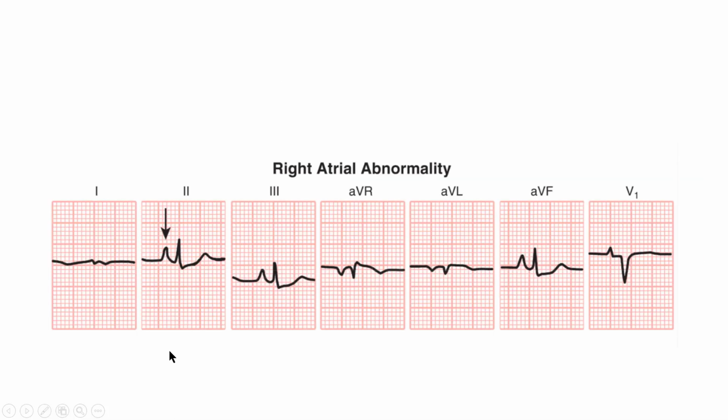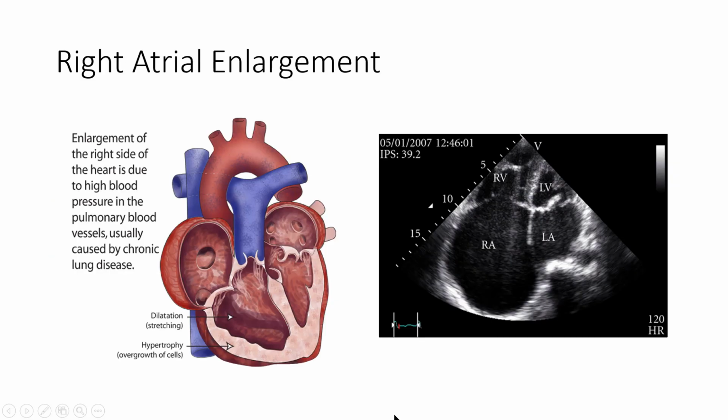Here we can see that in right atrial enlargement, we have the principle "right is height." If we look at lead 2, it is definitely well over 2.5 small boxes in size, and if we look at V1, we can see that the early right atrial component is the only thing that shows up in this P wave. Here you can see this apical four-chamber view, which displays this massively enlarged right atrium, which is also dilated.